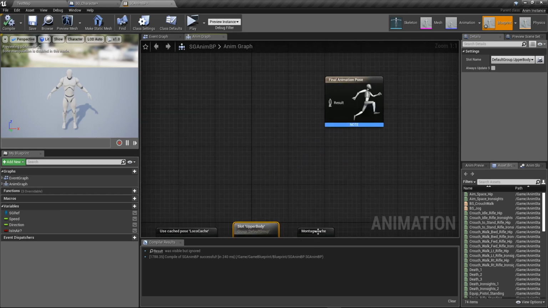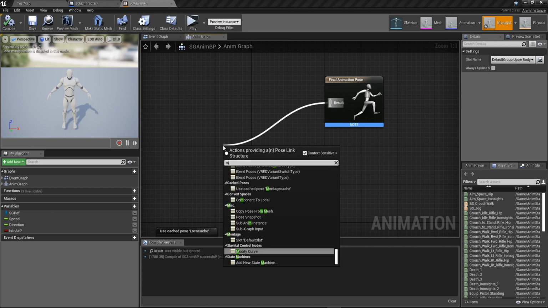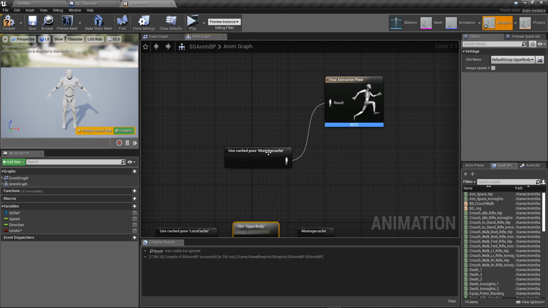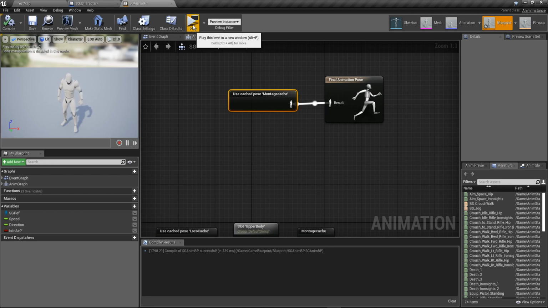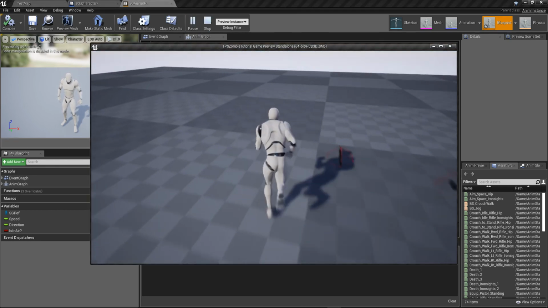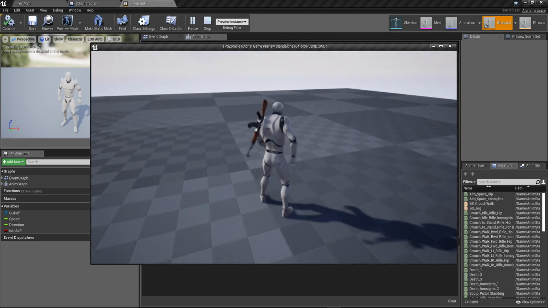So name it montage cache, and we just use that montage cache in here to save it, and it will again animate. So when you press now, it will work.